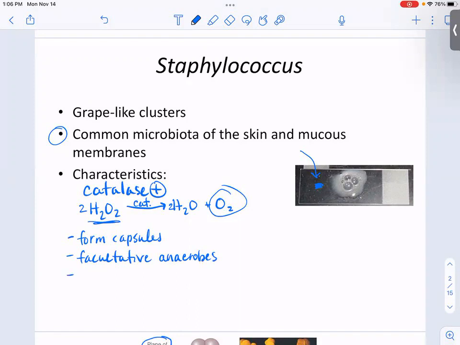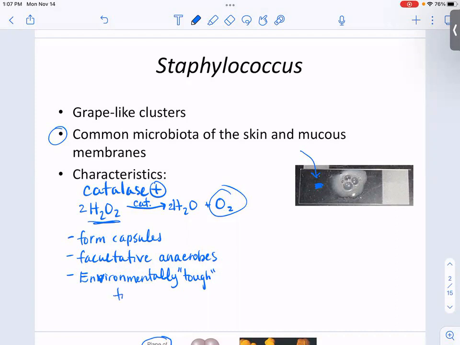So they respire aerobically and can either ferment or also respire anaerobically. And in general, a little bit more environmentally tough, I'll put that in parentheses. They don't form endospores. They don't have this super impermeable cell wall like an acid-fast cell wall, but they tend to just persist a little bit better. They're very easy to grow in lab.